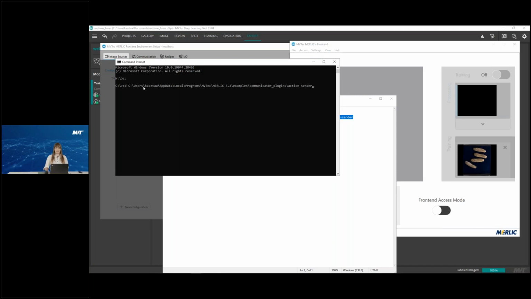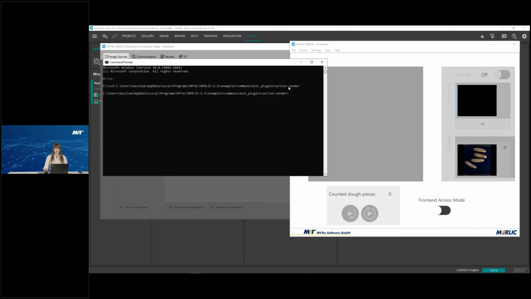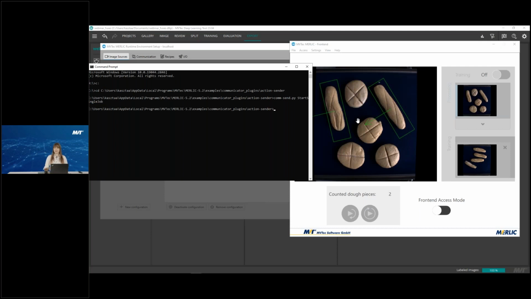So we are navigating to the Action Sender installation folder, and then we want to send a start single job command. Now that I'm doing this, please observe the front end. We see that our application started in RTE.